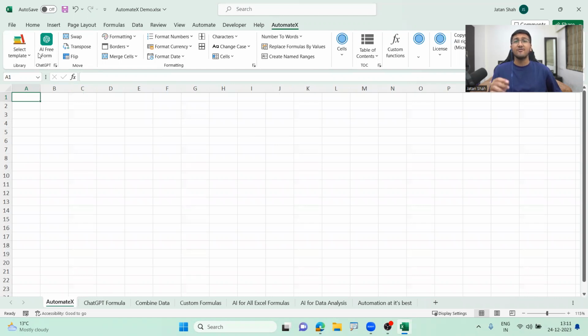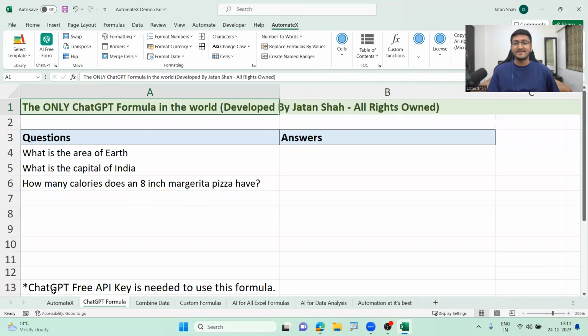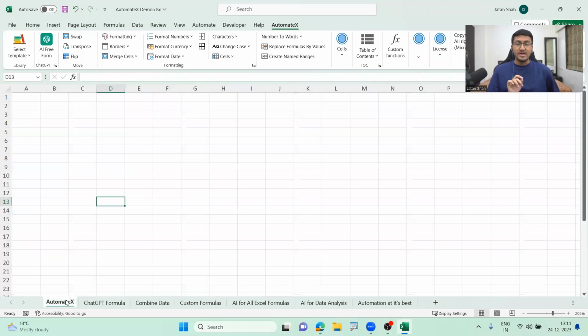This is something that I also want to explain a lot more to you in this video. So if you are planning on using AI in Microsoft Excel, the very first thing that you need to understand is that AI will require something called a ChatGPT API key. Now, the ChatGPT API key does not require you to have ChatGPT Plus.